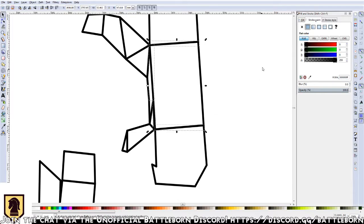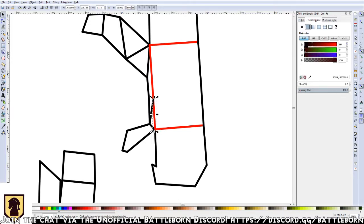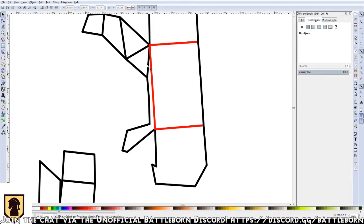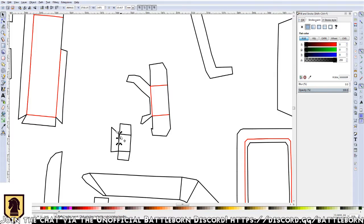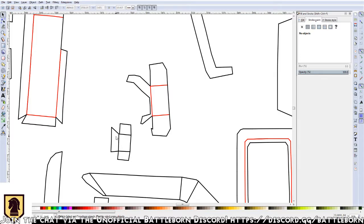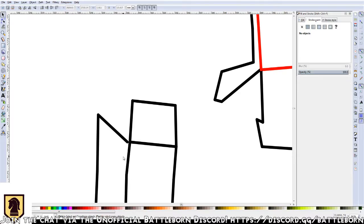Listen to how royal this music is. I see you there, line. You know what? I actually don't want this red one. I want that one. That one's more in line with what I was looking for. Ta-da! It's the wrong one. What if I go on this side? Well, it's like the same line. Of course it does. It's gonna make me zoom in just so I can select that one.